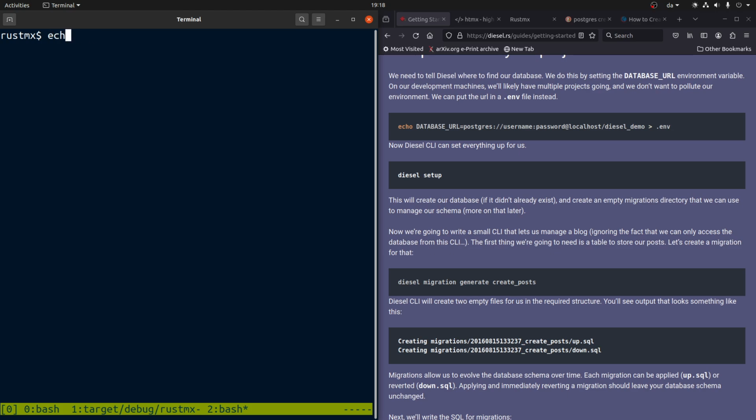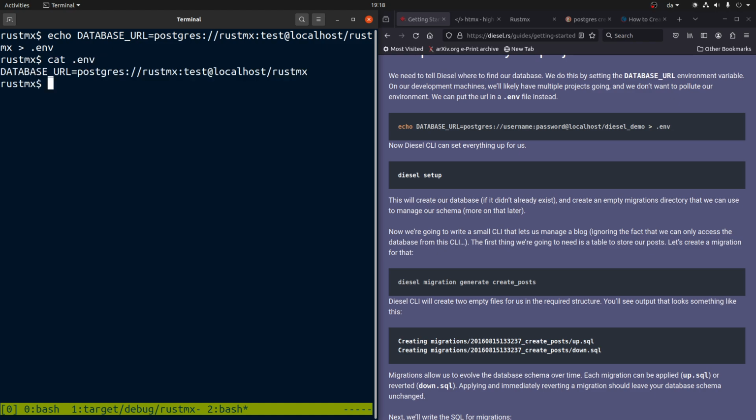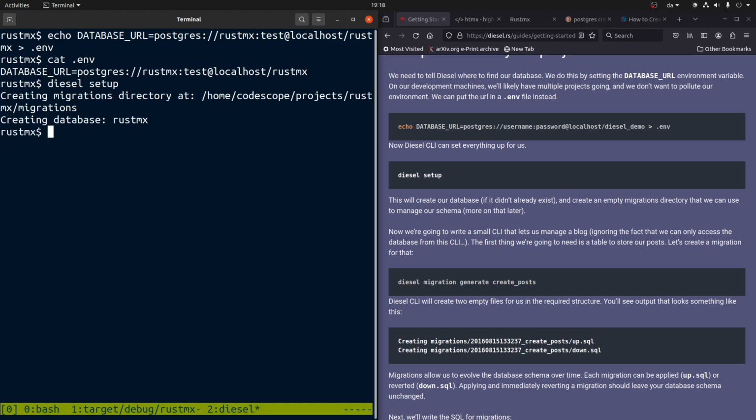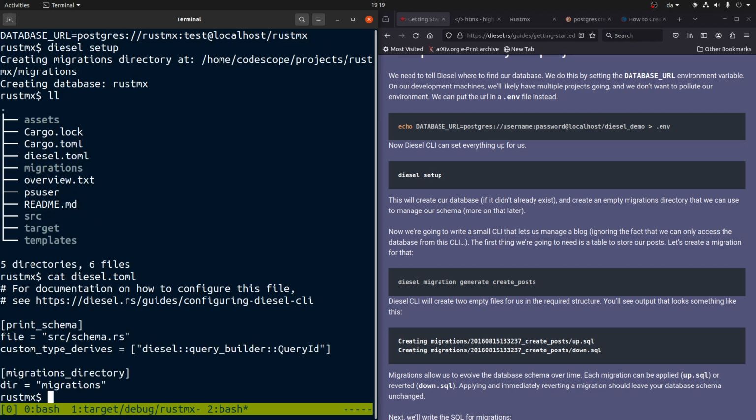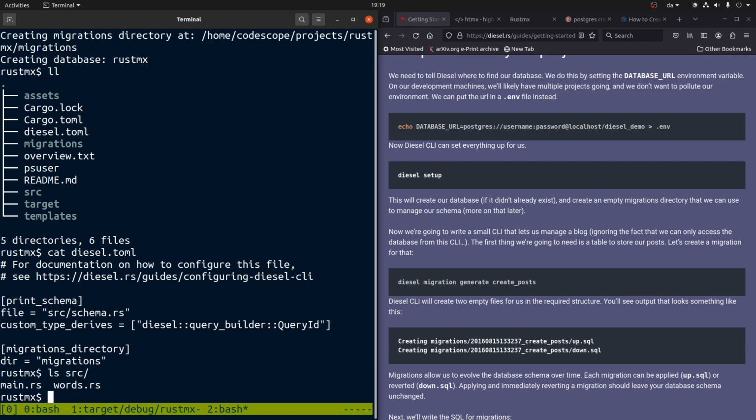Now we'll put this stuff into the environment file. So our user that we just set up is Rust+HTMX, and the password is test. And the app is also called Rust+HTMX. So I guess we do it like this. So now we have an environment file that just has this thing. Now we can run diesel setup. And I think that created a couple of things. It created a migrations folder. It created this TOML file, which has not too many things in it. And I believe it also created, it did not, okay, create that. So we have to do that ourselves.